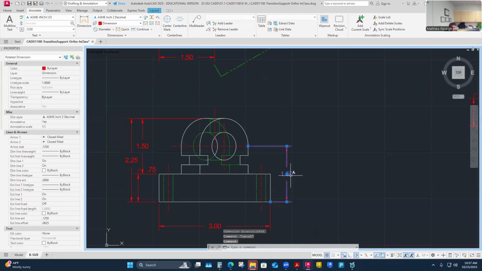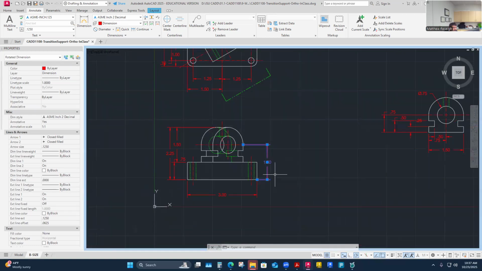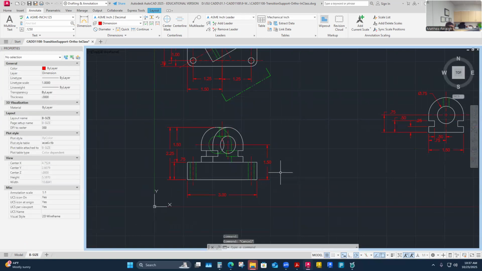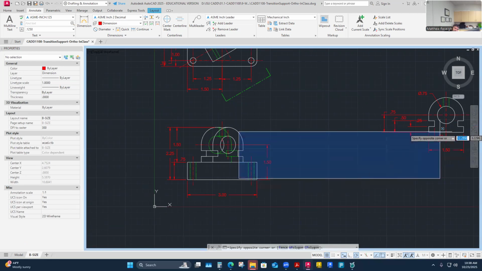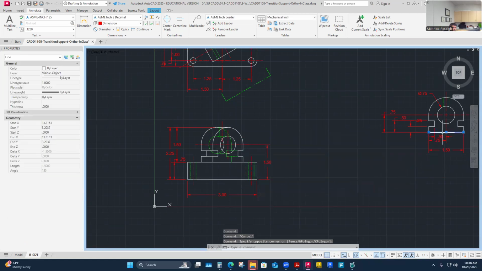This might be a reference dimension though too, depending on, maybe it's more critical to hold the 3/4 that we dimensioned over here, and this one might become a reference dimension. I'll leave them both just without parentheses around them because I don't know, but that would be a nice to know, especially if my base was control. And yeah, then I would have established 2 datums though, this one plus this one.